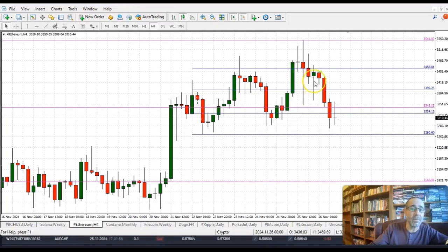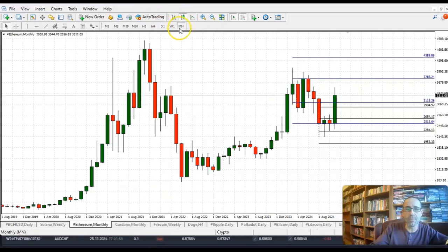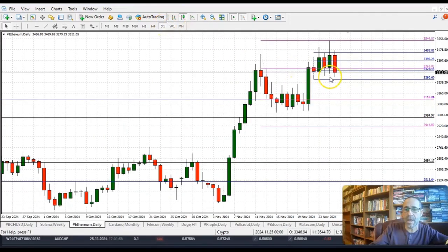Second is the Ethereum. Now, we already managed to have a successful quick move from the top here all the way down to 3,324. We just knocked off that level as a target, but that was a short-term position. Now we're going to transition into a medium-term potential position. We're going to be looking mostly at this level. Check it out, 3,342. All right, it's that purple line right here, 3,342.